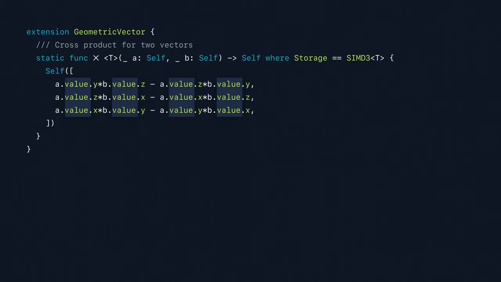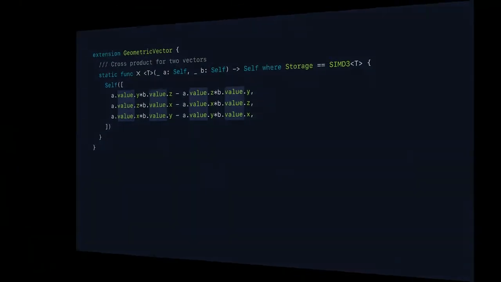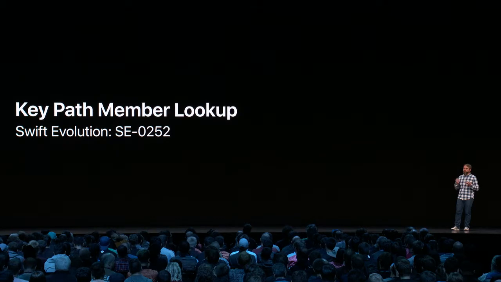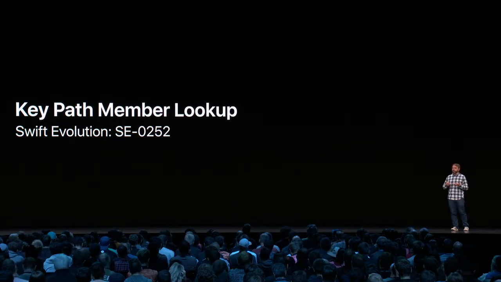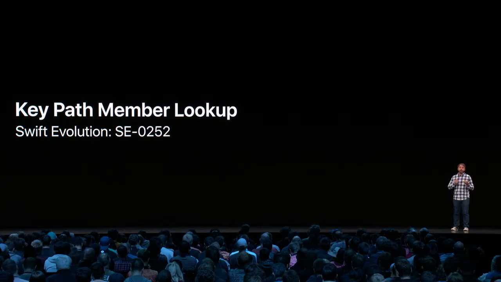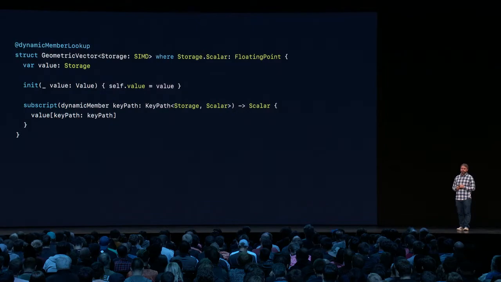Now, obviously, we could just write computed properties on our vector type for x, y, and z, but there's actually a new feature in Swift 5.1 called keypath member lookup that allows you to write a single subscript operation that exposes multiple different computed properties on a type all in one go. And so we could use this, if we chose to, if it made sense, to expose all of the properties on SIMD on our geometric vector all in one swoop. Let's have a look at how we'd do that.